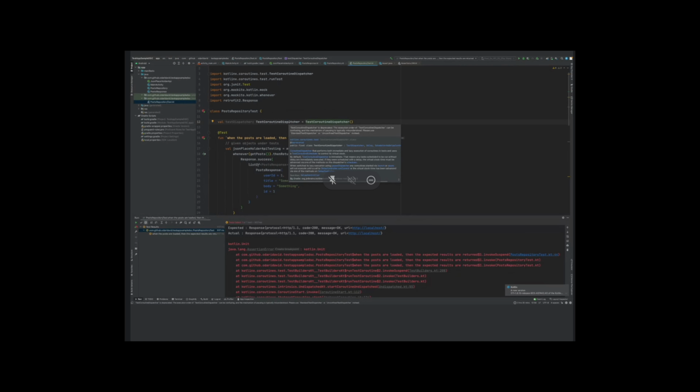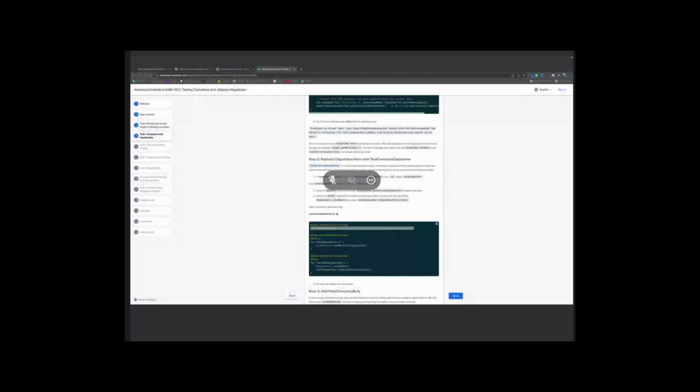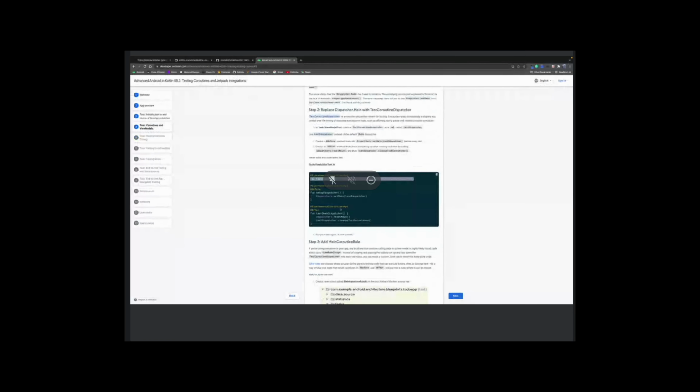Okay, so this is even deprecated. Yeah, I think even they say the execution order of test coroutine dispatcher can be confusing and the mechanism of pausing is typically misunderstood. Please use standard test dispatcher or, okay. I think I'll just use the deprecated stuff first because that's what they still have in their code labs.